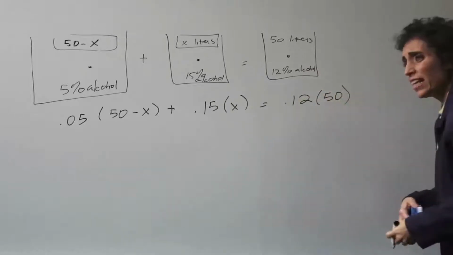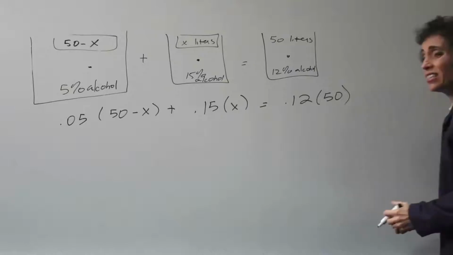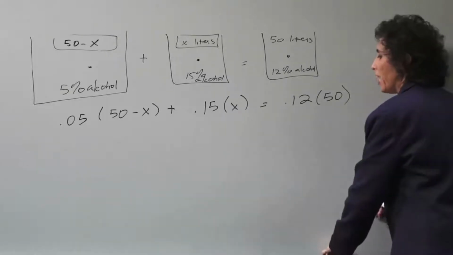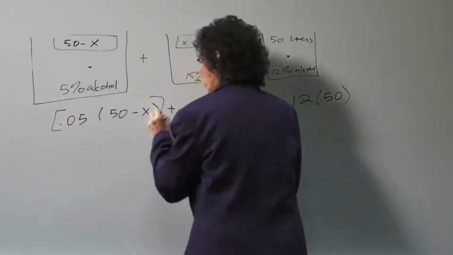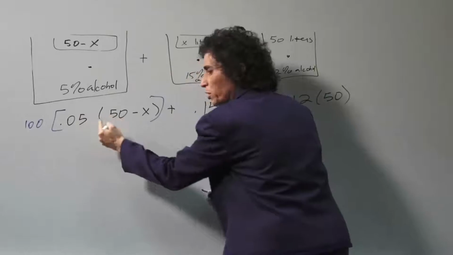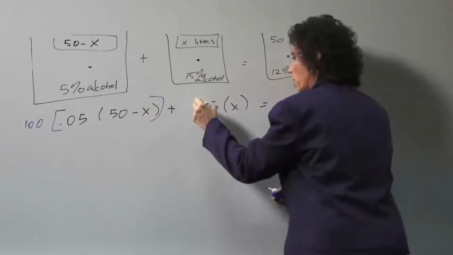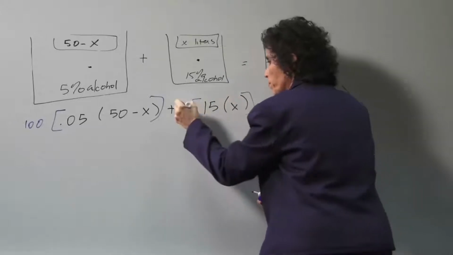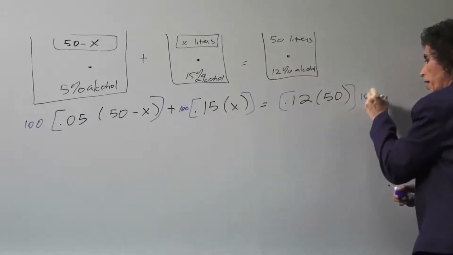Now you can work with the decimals, or you can clear the decimals, whatever makes you happy. I'm going to clear the decimals because that makes me happy. And I can move it 2 places. Well, if I move it 2 places, it means I'm going to multiply by 100. Remember, this is one term because there's no plus or minus between here. Think of what's in the parentheses as one thing. Okay? I'm multiplying by 100. And now there's 3 factors here.